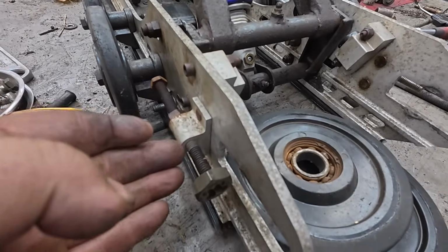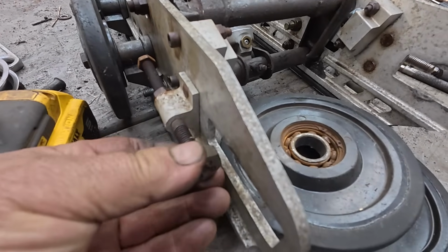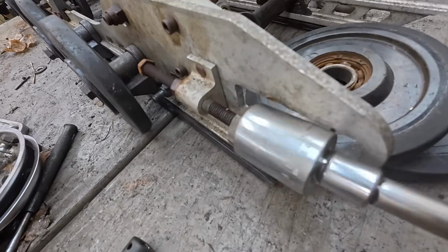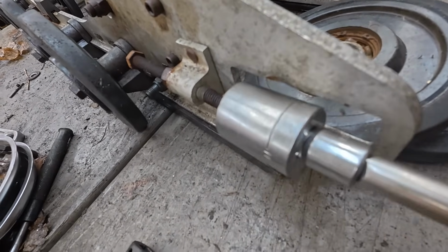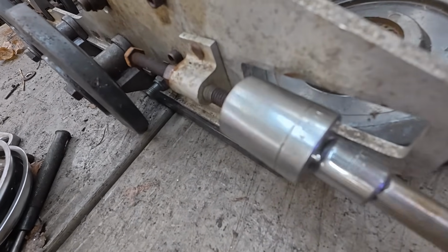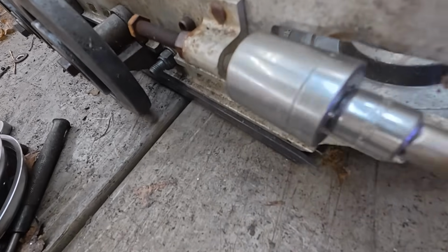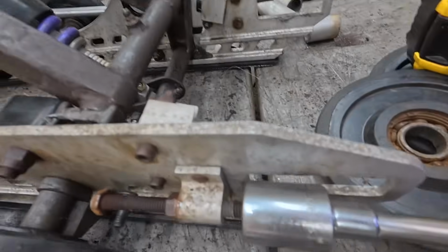All right, I got another trick to show you. So you don't want to wreck the threads in your adjustment block because of this rust. So got a hex die threaded on there just a little bit. I've already done this on the other side. Let's see if I can keep my... hard to do with one.